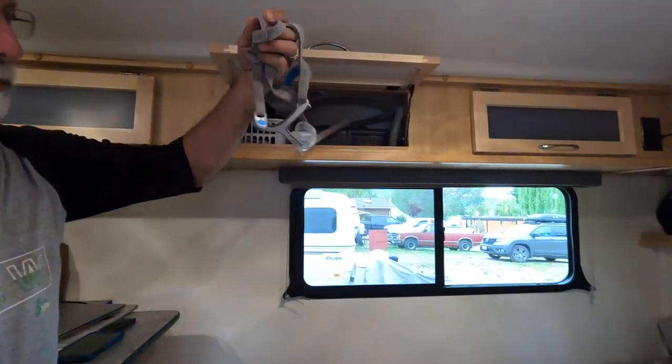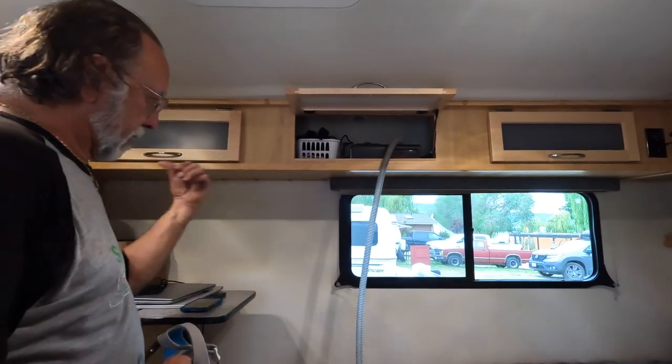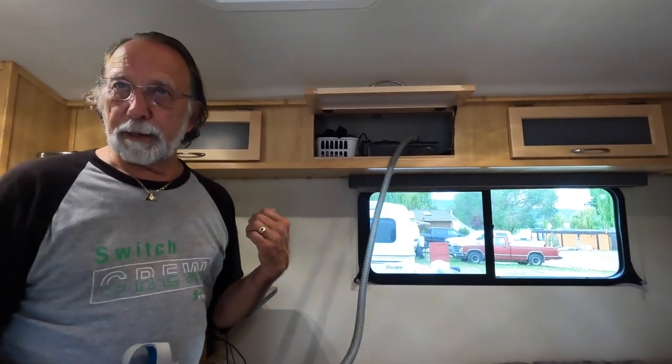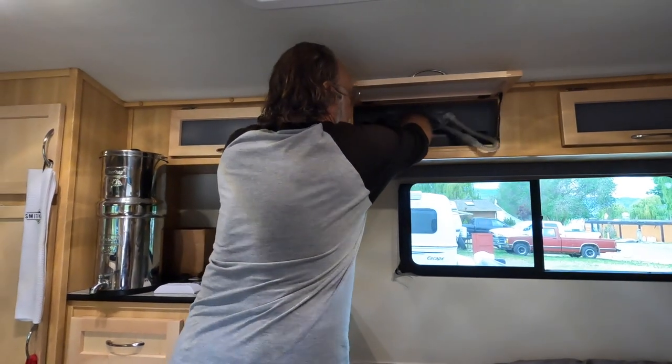I have a CPAP that a lot of people have. Anyway, this thing draws about 6 amps, and the compressor refrigerator draws 4. The CPAP takes more electricity — that totally blows me away. And it's running all night long while I'm breathing, where the refrigerator is just cycling on and off a little bit. As for how much we boondock versus having hookups, I'd say probably 20% boondocking. We use boondocking more for in-between destinations, like if we're going to a state park.